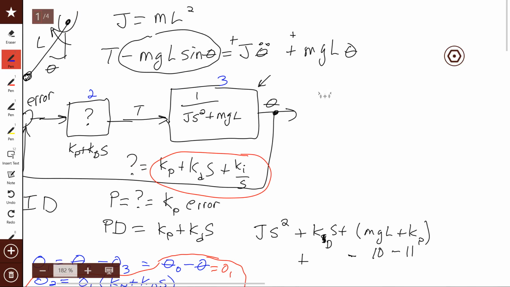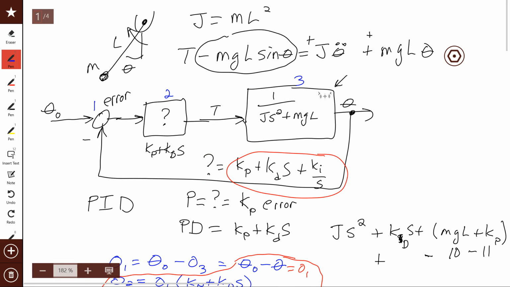So here we go. Here's a good final exam question, right? I say, okay, I want the controller to be a PID controller. Okay, and I'll give you some numbers or something. And I say, I want to know what is the steady state value of theta when theta naught is 5. I'm going to do the same thing I just did, but this time I'm going to use the integral PID controller. Okay? So what happens, all right?